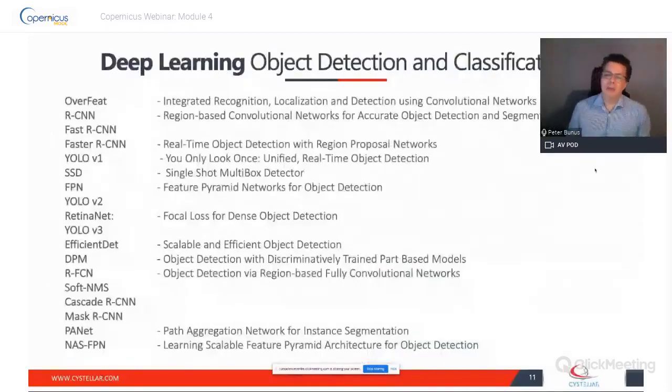Now, these come in many shapes. Don't worry, I will not go into the details, but I would just like to give you a list of possible object detection and classification algorithms that we are using, right? And there are quite a lot of them. For each one of them you could actually write a PhD thesis. They are very complex, and there is a lot of research behind them. These algorithms can be implemented on different AI platforms. You have probably heard about OpenCV, TensorFlow, and so on.